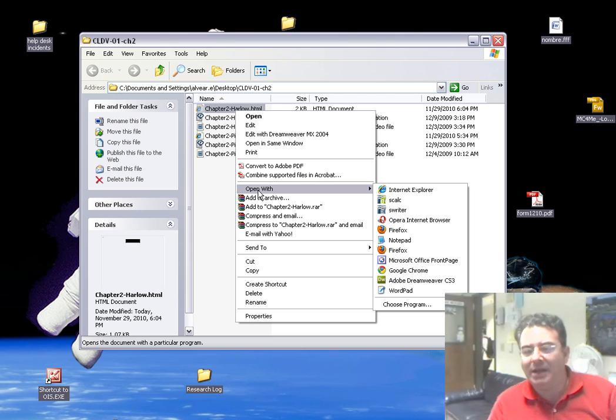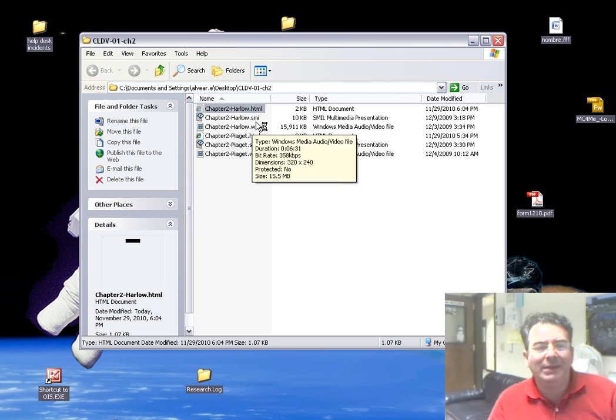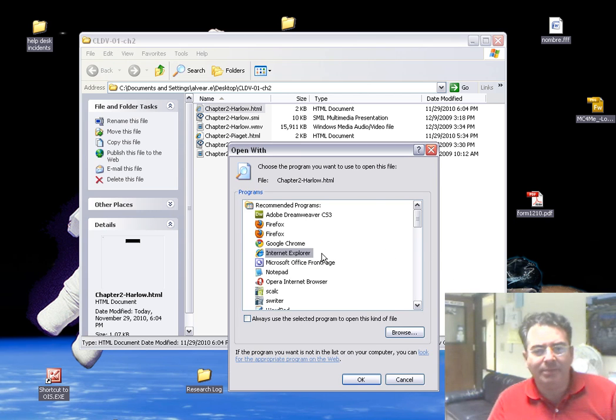So if I right click, I get a menu, and on that menu, I get options. I call the left button the action button. The right button is the options button. In this case, I'm going to go to Open With, and I'm going to choose Notepad. If you don't see Notepad right away, you can go to Choose Program, and you'll be able to see Notepad in the list of programs. But I'm not going to go there. I'm just going to abbreviate this by choosing Notepad.